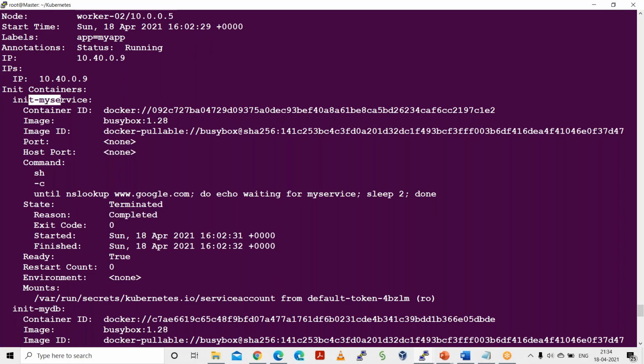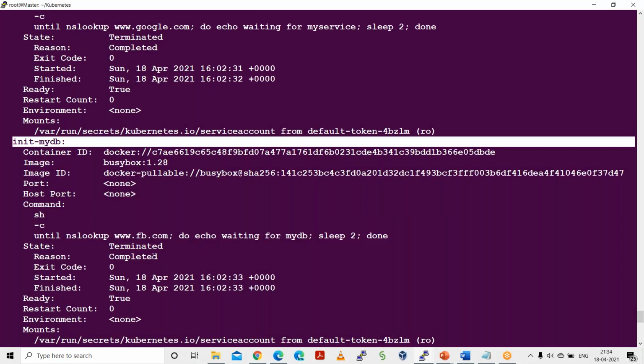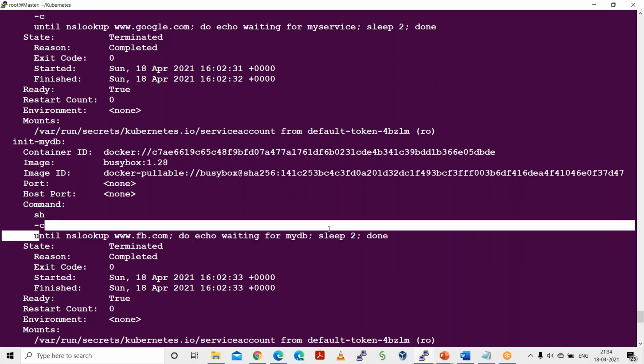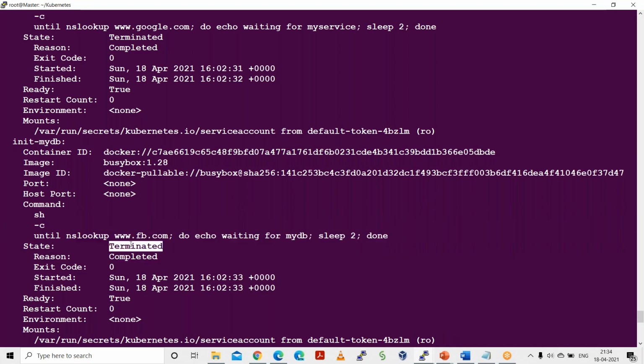And this is my other container, which is also in the same state. It is also showing this command has been successfully completed, and now it is only showing completed. That's why the state is terminated. So init containers are the containers which get executed first, and then it goes for the main application. And now my main application is started.